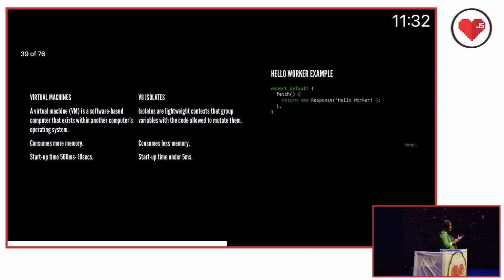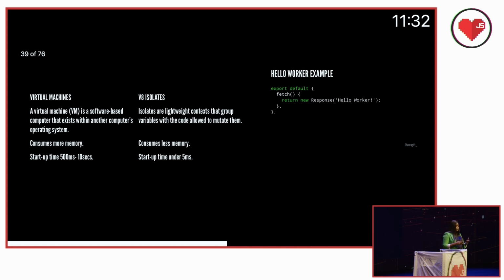With V8 isolates, you have lightweight contexts that group variables with the code allowed to mutate them. I think the core thing to know about virtual machines and the V8 isolate engine is that one of them consumes less memory than the other.